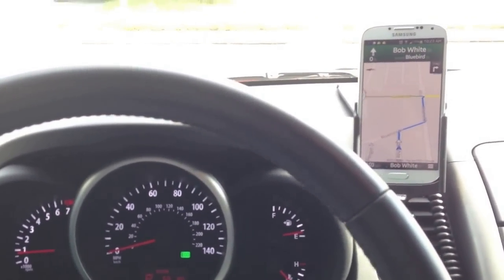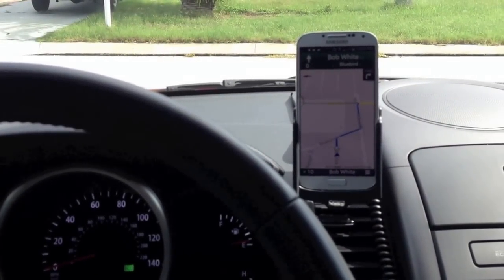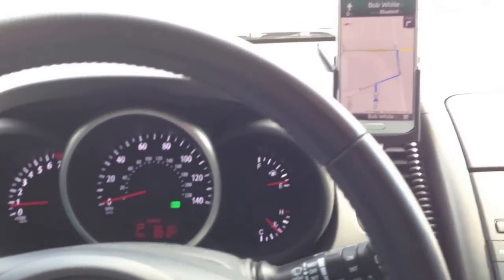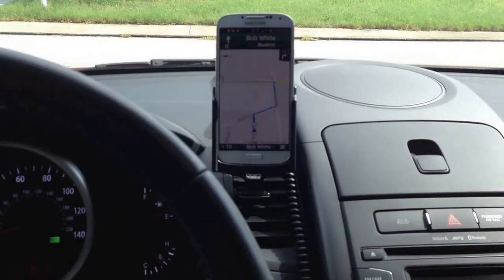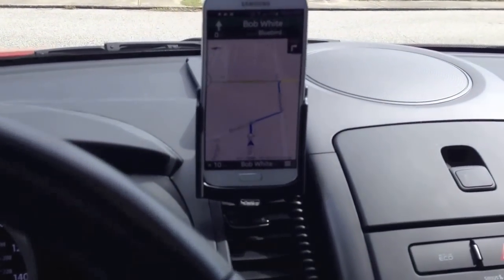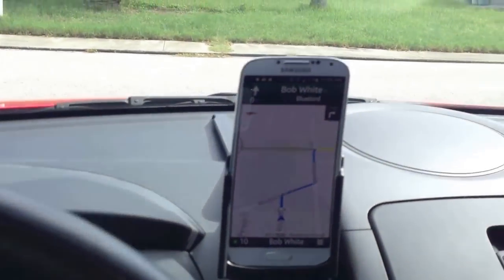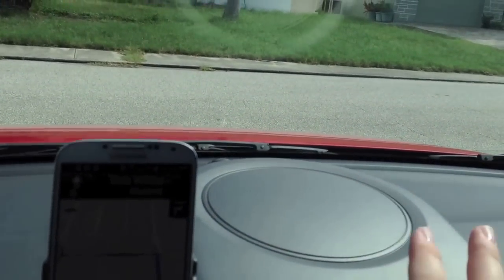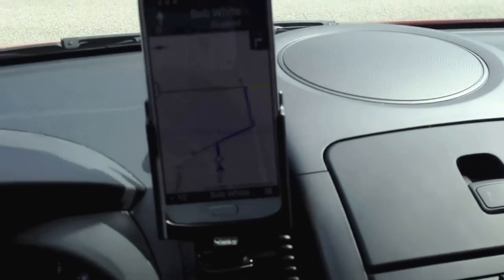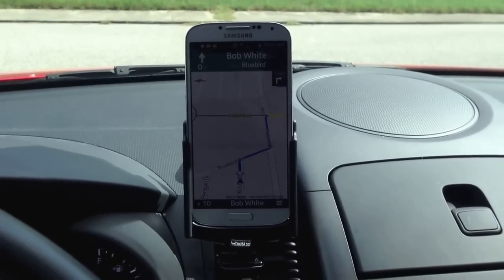As you're driving, you can definitely see this very easily. It's charging while you're driving so you're not wasting battery — it's perfect. I really love the ProClip design. It makes it part of the car, which is great, and it doesn't have any suction cups. I used to have the mount that goes in the center and is far away, with the cord draping over your radio. This just makes it very convenient and easy to install. So this is the Galaxy S4 cradle.